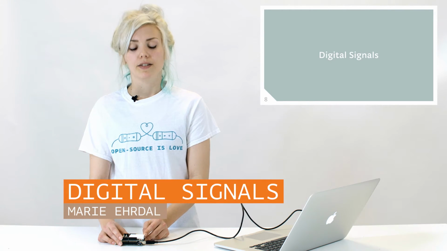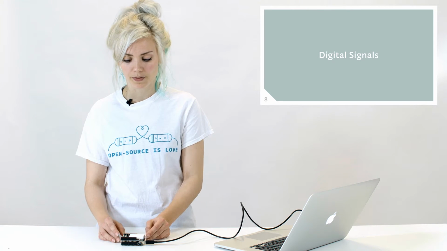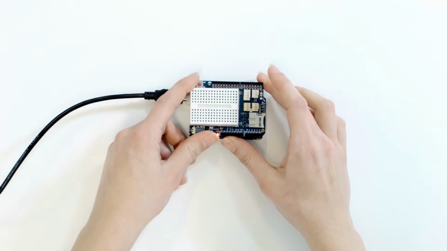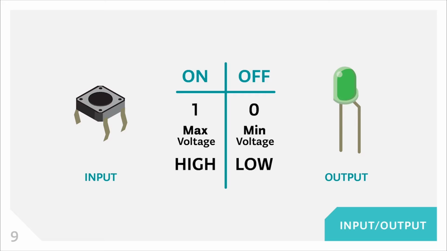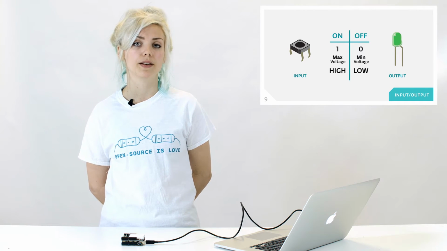Take a look at digital signals. The digital pins, as I mentioned before, are placed on top of the education shield and the 101 board. Digital signals can be either on or off. So just like in the blink example, we're putting an LED on and off over and over again.